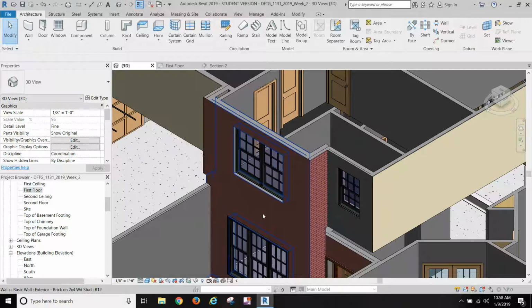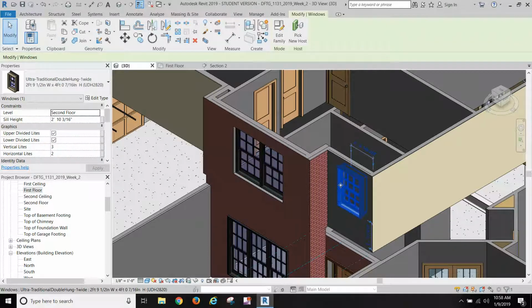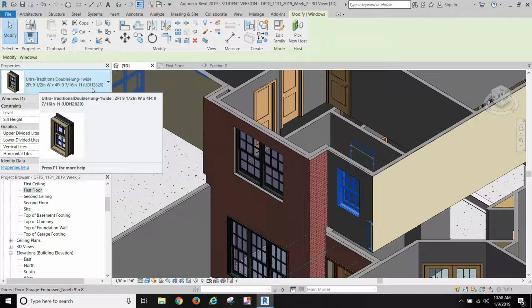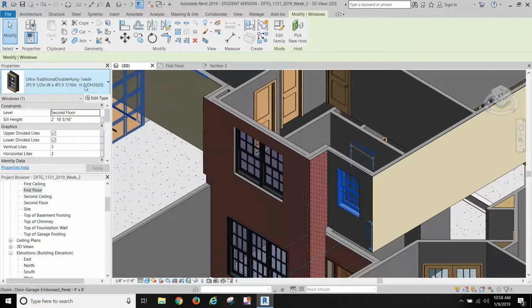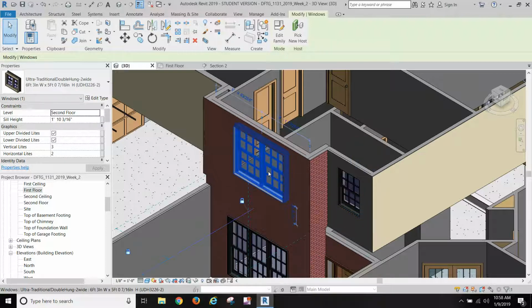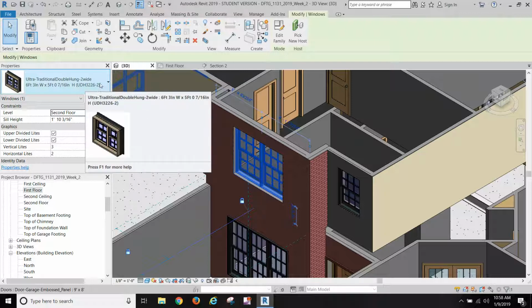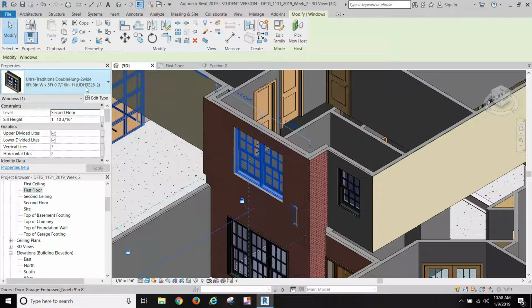And you'll notice on the single windows, they have a model number. Like this one is, I don't know, U something double hung 2820. Okay, that's their model number. And then when you go to a double window or a triple, the model number will be the same as a single, but it'll have a -2 or a -3. So that's how you can tell which double window or which single window to use, because it's two of a single window, but they're joined in a frame together.